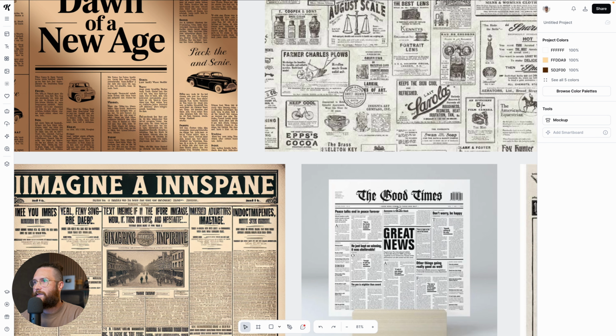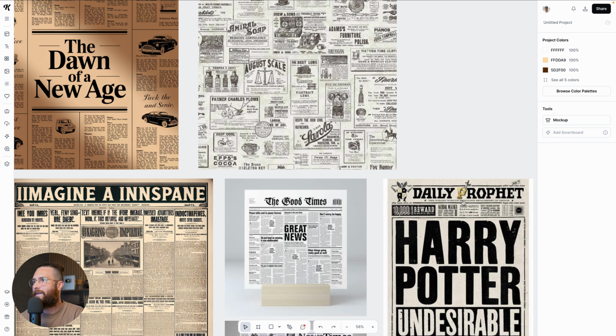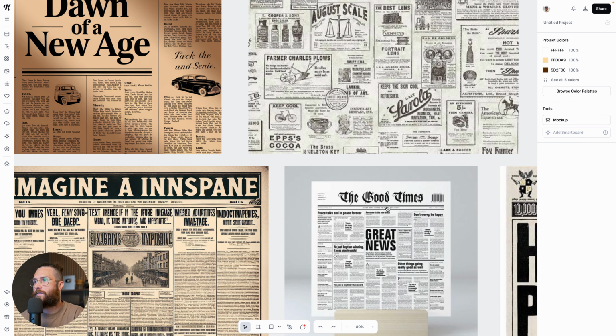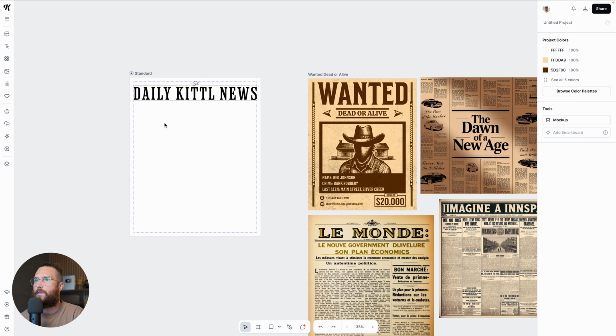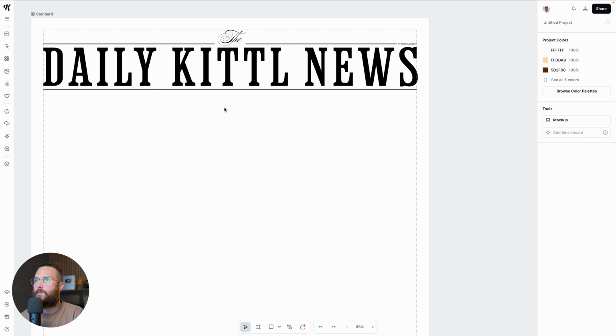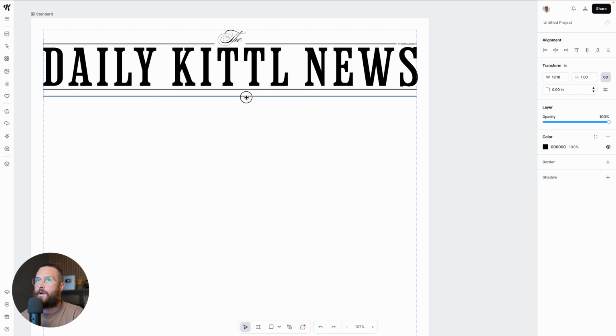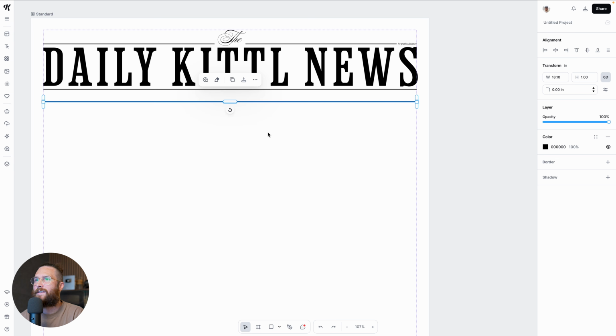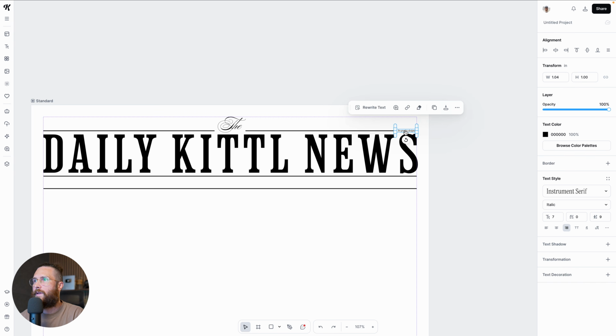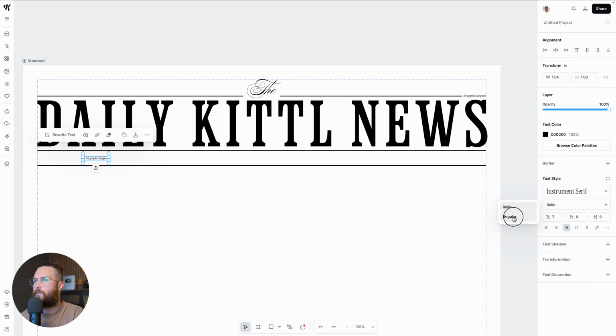Okay, now I liked that over here on this side. Yeah, so there's this text in between here. There's this text in between here as well. It kind of is over on this one, but I really like how this is kind of bordered like this. And so what we're going to do is make ourselves a little area for that. So I'm going to hold the Alt or Option key and duplicate this again. And now we have this area to put some text in there. And we can just copy our Instrument Serif type because I think that's going to work nicely for us. And instead of italic, I'm going to put it back to regular, and we're going to go all caps, and left justified for this one.